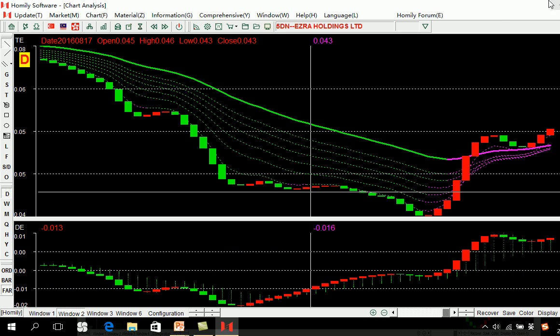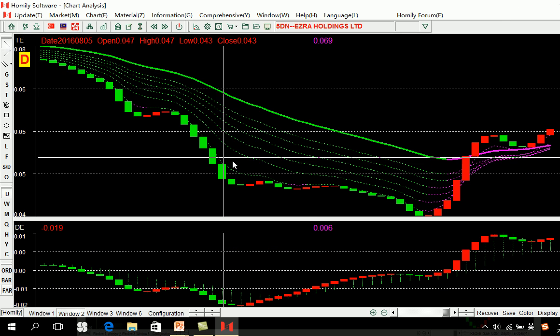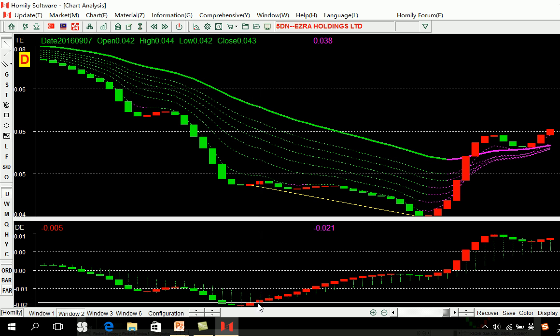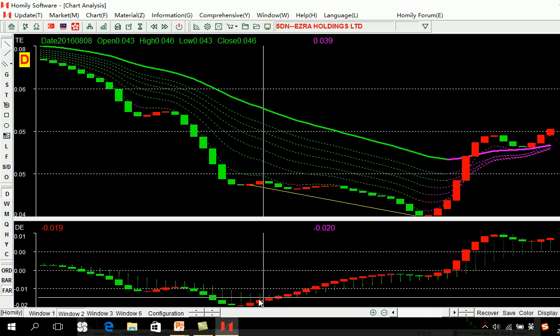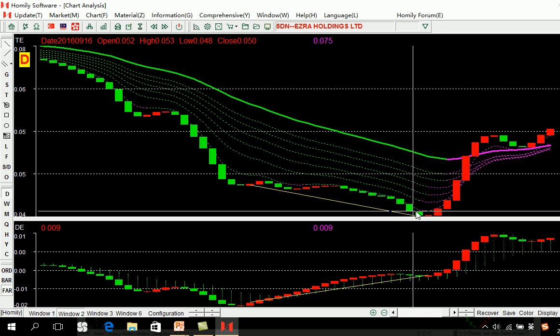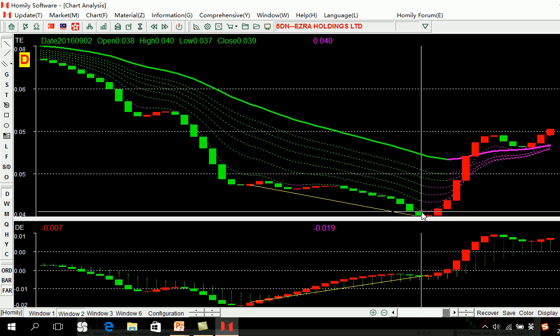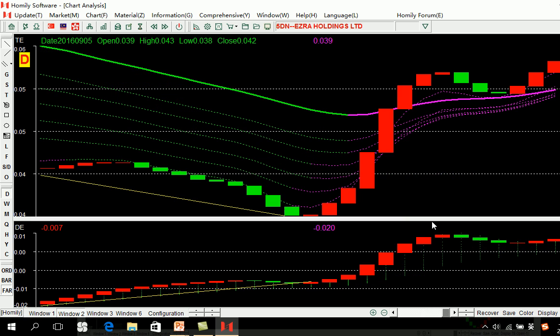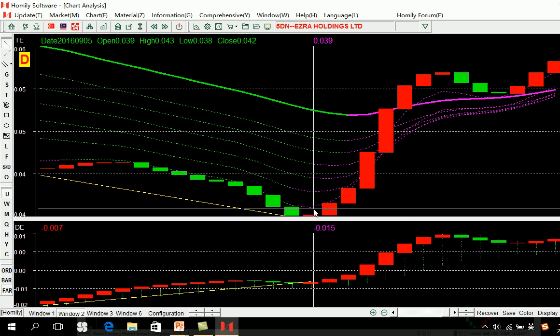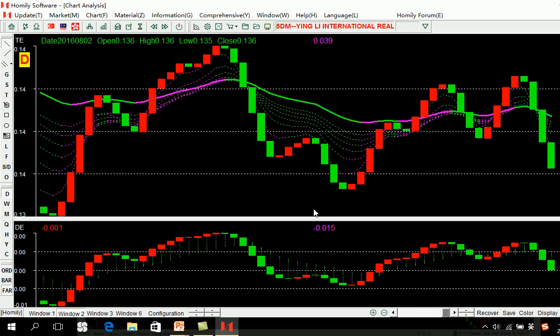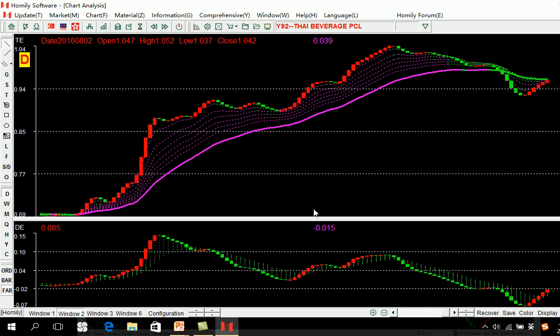Okay, then we can see this one. Bottom deviation or not? The low point is lower, the low point is higher. This is the bottom deviation. So if you see the buy signal appears, we can see here, buy signal appears, buy or not? Confirm to buy, no need to hesitate, just buy it. So here, if we buy, we can earn some profit. Okay, let's see this stock.